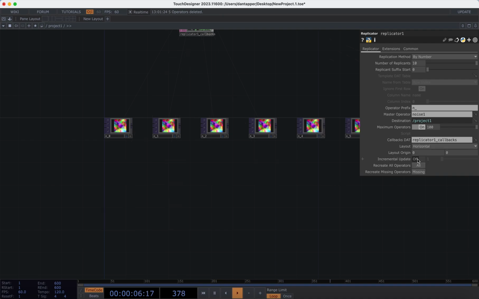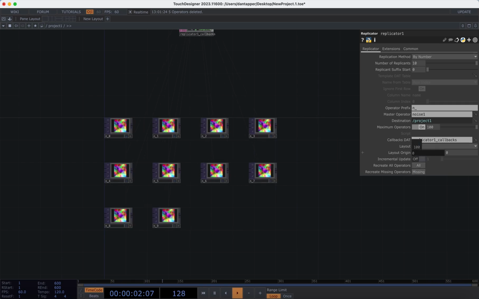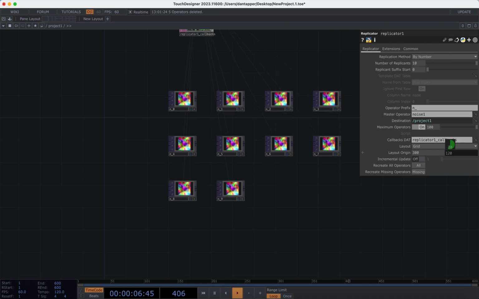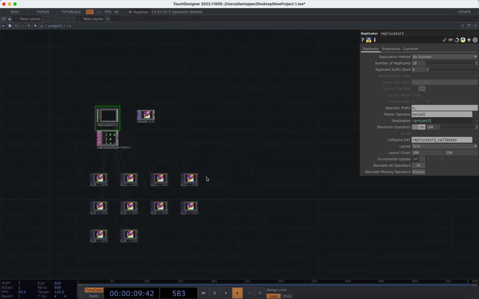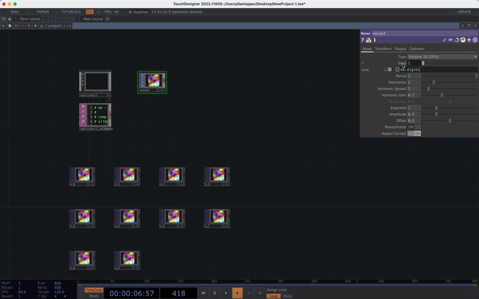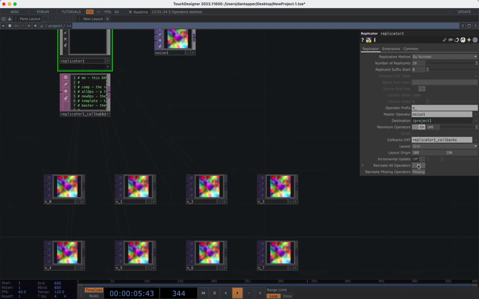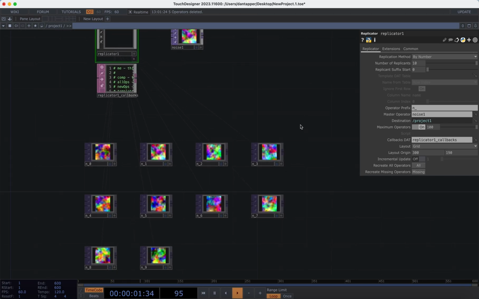We can arrange them in a horizontal, vertical, or grid layout. And we can also maneuver them around the screen to put them somewhere maybe a bit more relevant. What we can do to make this more interesting is we could add something that's gonna use the power of these numbers. So let's say for seed, we're gonna write me.digits. And this is gonna set the seed value as whatever the number is following the noise label. Now, we're gonna see that none of these have changed, and this is because we have to recreate all operators. So we can hit this button here, and now we're gonna see all our noises have a separate seed.